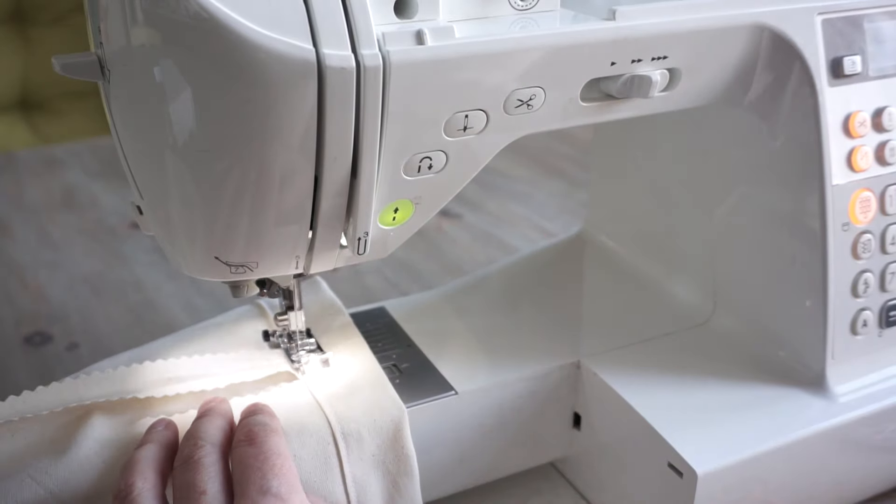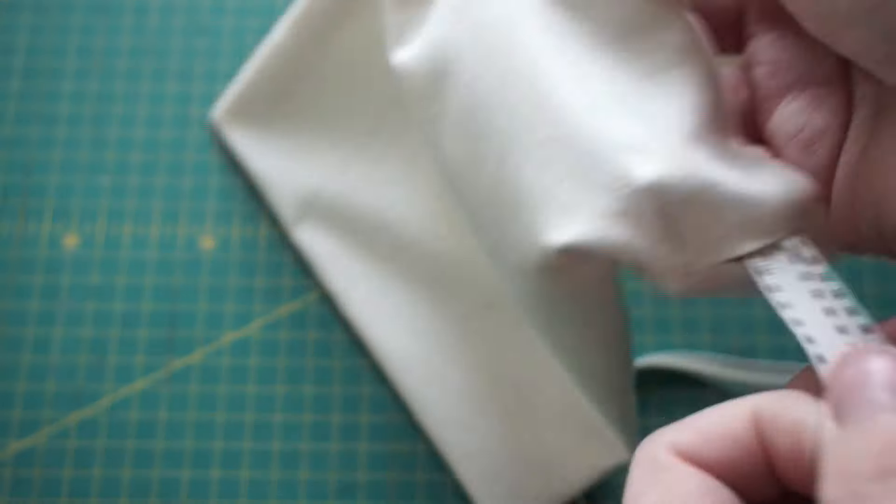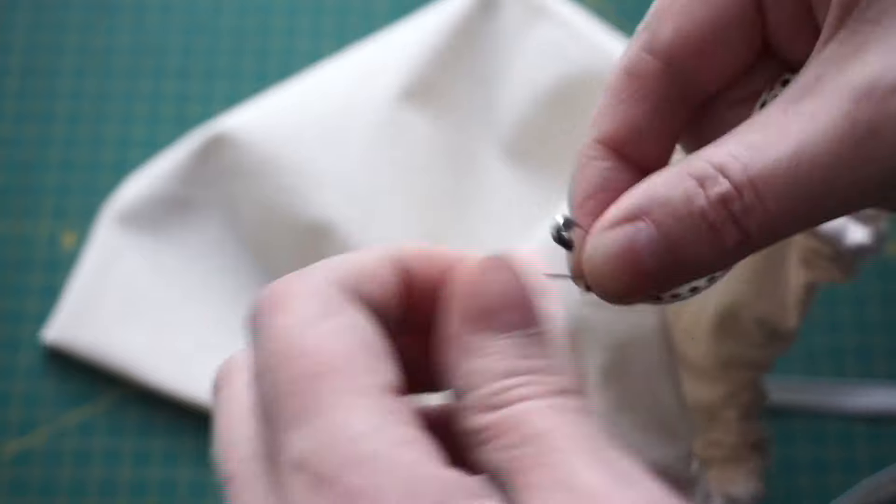I've got all sorts of bits of ribbon and cord, so I'm just picking something I already had that will work for this project and checking that I've got enough of it. I've folded it in four because each bit needs to go through twice. I need two bits, so I've cut it in half. On one end I'm going to attach the safety pin, find one of those openings in the top of the bag, and start squeezing and pushing that safety pin through. When you get to the other side, keep going — don't pull your drawstring out the other side. Go all the way around the bag and pull it out through the opening it went in at.